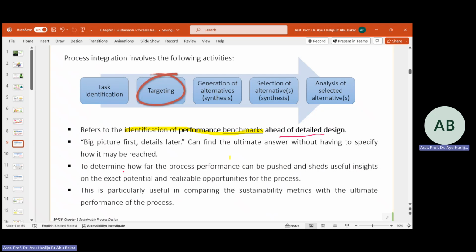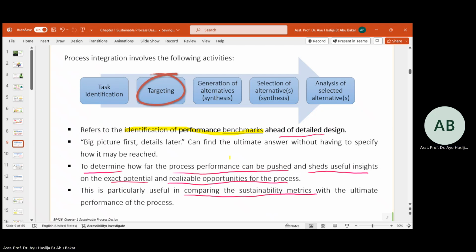This is to determine how far the process performance can be pushed and shed useful insights on the exact potential and realizable opportunities for the process. Okay, and this one is useful in comparing the sustainability metrics with the ultimate performance.